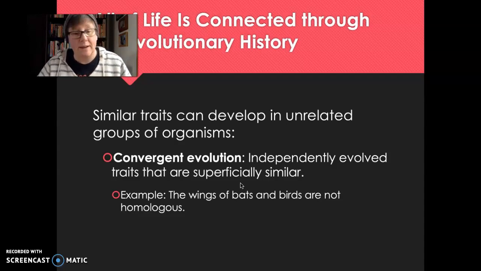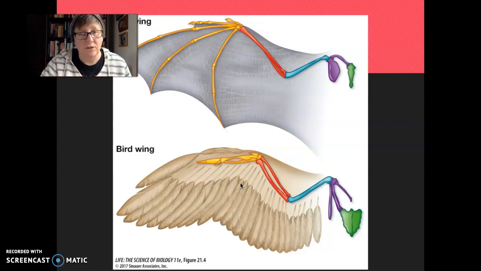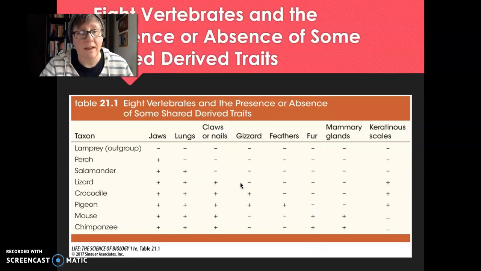So, for example, bat wings and bird wings, they're not homologous. They did not evolve from the same common ancestor, but they are similar. Okay, so that's convergent evolution. If you look at a bat wing and a bird wing, they actually have pretty different morphology and how the bones are structured. So again, this is convergent evolution, where they evolved not from a common ancestor, but through adaptations and fitness to their environment. Okay, so this is what's really going to help with the lab.